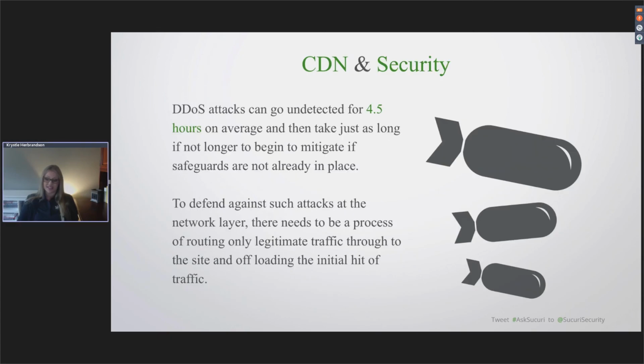The statistics around the severity of a DDoS attack are sometimes hard to process for an average website owner and user. Businesses that rely heavily on the availability of their web properties, and thus protecting them from potential compromises, require a multifaceted, layered approach. The Amazons of the world might suffer losses into the millions because of one DDoS attack that can go unnoticed for 4.5 hours. With a CDN, you're going to have an advantage. You're going to be able to absorb less sophisticated DDoS attacks and simplify the use of your bandwidth.